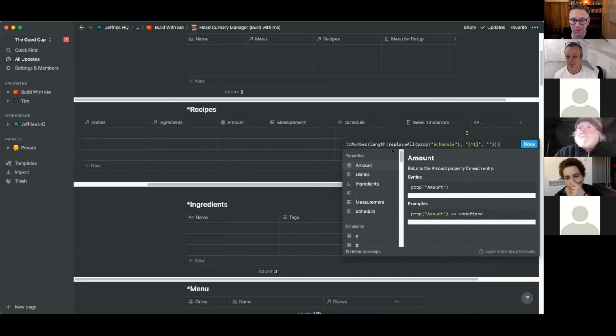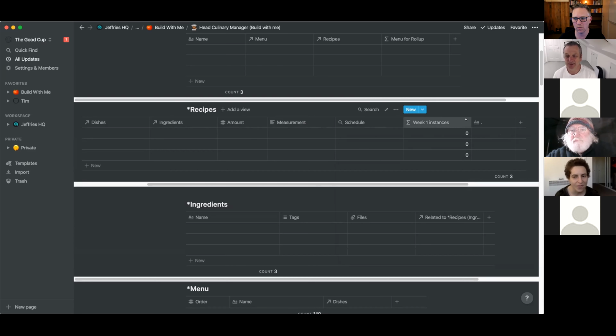So this is the formula. This is the one I couldn't work out on my own. Way too complicated for me. But it did teach me something about Notion that I didn't know, and that is that you're not limited to only the functions that Notion has in its formula property. It actually can use something called regex, which is well beyond my pay grade, but it can do all kinds of cool finding. I think it's particularly good at searching for something and then giving you the answer. What I needed to do was say, how many times does this ingredient appear in this week of the menu? And somehow in regex magic, that's what this formula does.